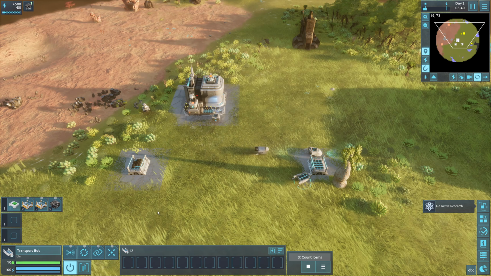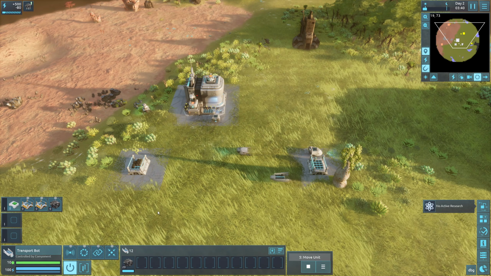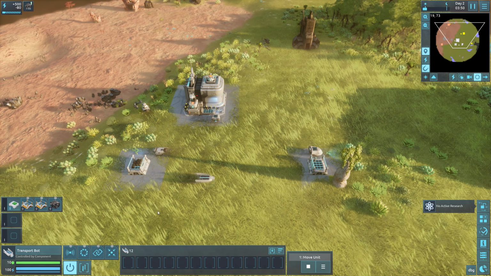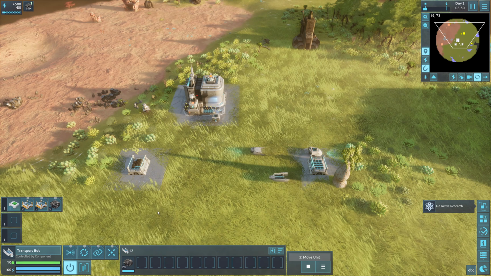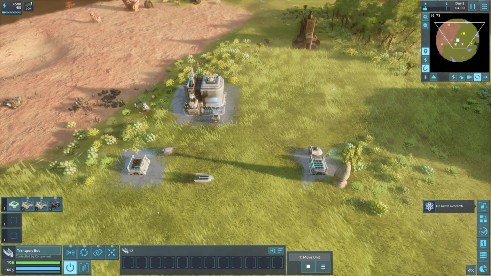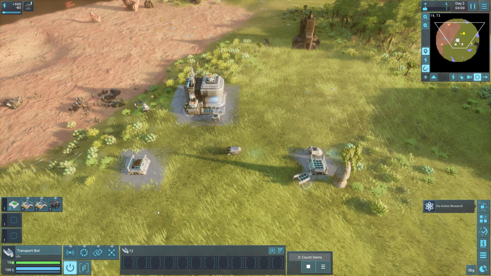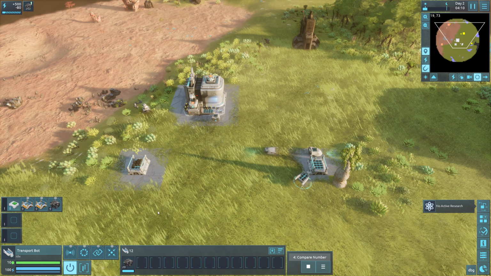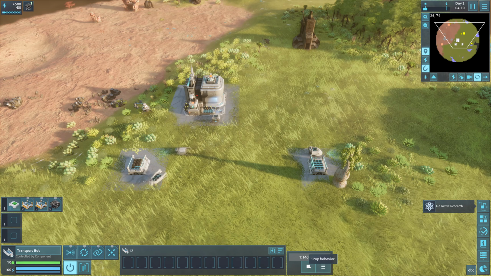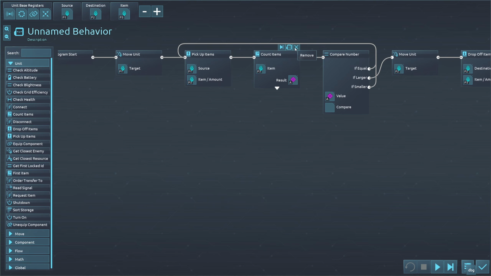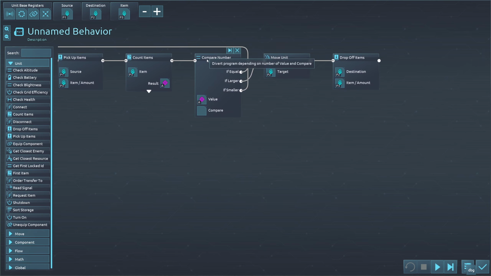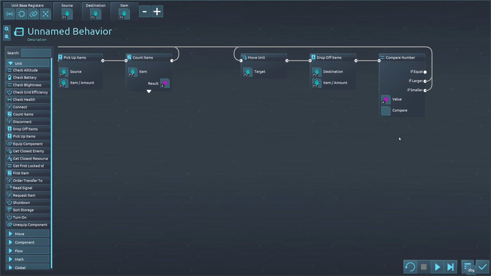Now, the obvious question here is, why did we waste time remaking this behavior if it's doing exactly the same thing as the much simpler point-to-point transport? The answer is that we can improve upon this element. First of all, let me start by showing you different order. First, we will compare these numbers, but not on the side of source, but on the side of destination.